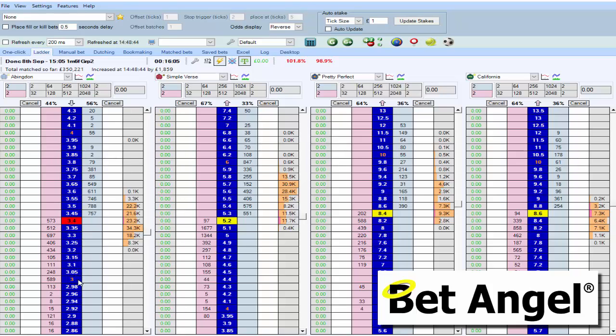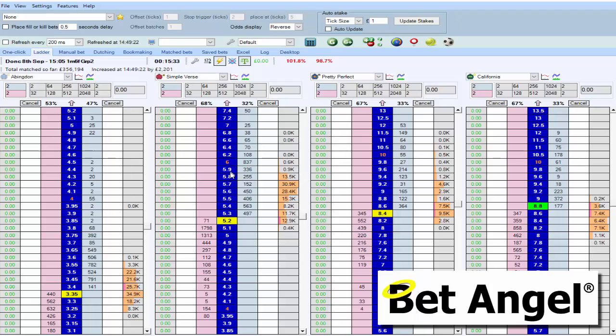If you look at odds of 3, you can see above 3 it goes up in increments of 0.05. So you can see it's going 3.05, 3.10, 3.15. And below 3 it's going down in increments of 0.02. So you can see 2.98, 2.96, 2.94, 2.92. At 4, if I just scroll this up a little bit, you can see it's going up 0.1. So 4.1, 4.2, 4.3, 4.4. And on the way down it's going 3.95, 3.90, 3.85, 3.80.